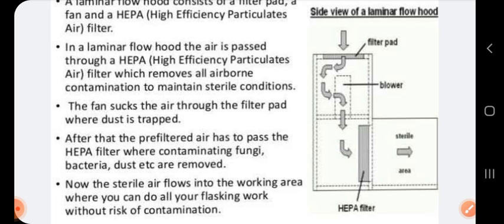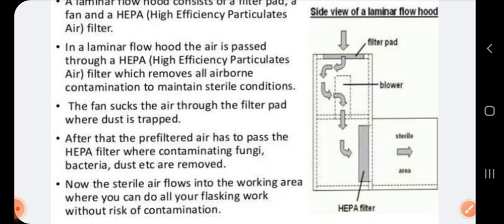Now about 2 to 3 layers of this HEPA filter are present in this laminar airflow hood. The small blower motors are blowing the air, and that air is passed through the HEPA filter, the high efficiency particulate air filter. Such filters can remove particles which are larger than 0.3 micrometer. Those particles are microbes, bacteria, not virus, and also fungi, that can be trapped, allowing ultra clean air, free from fungal and bacterial contaminants, to flow at a velocity of 27 plus minus 3 per minute through that working area.